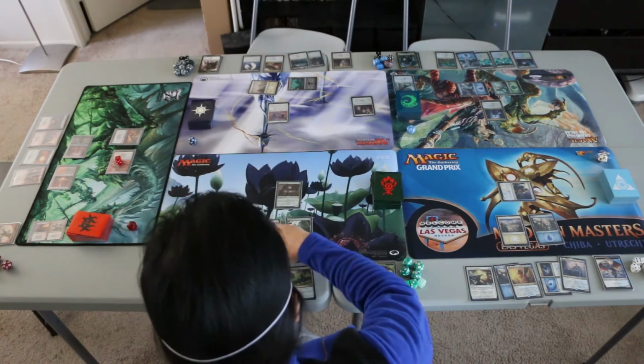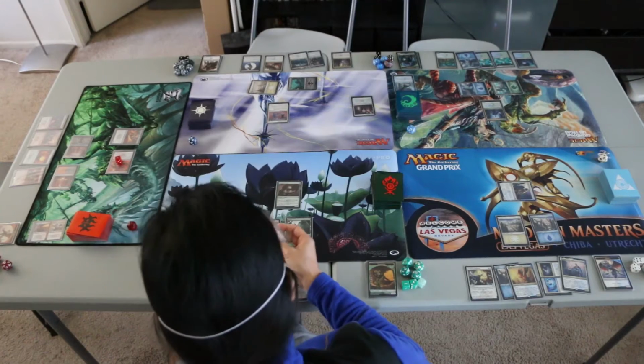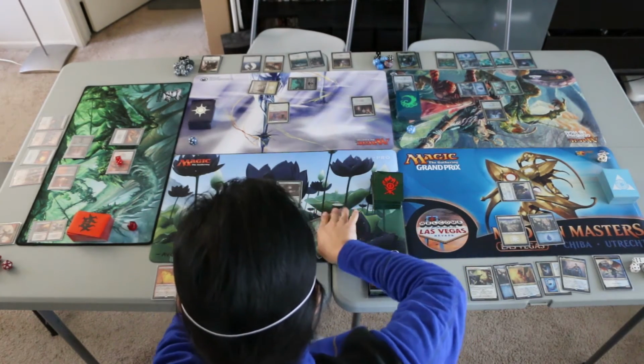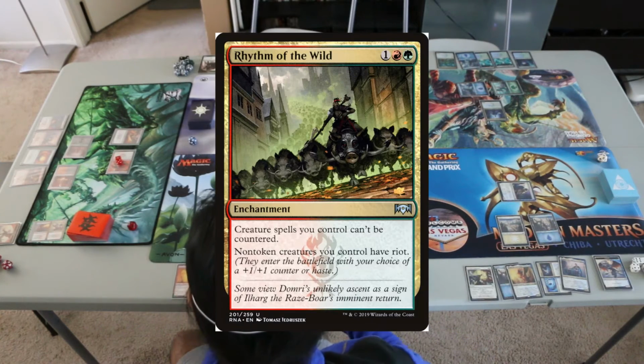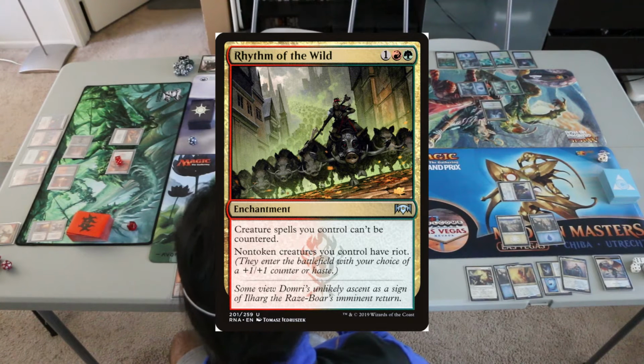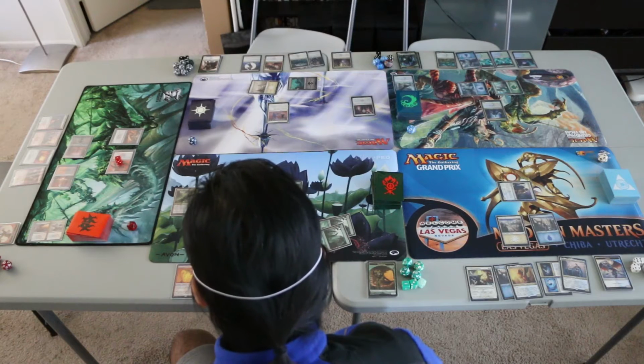Gruul untaps. Gruul draws. Gets a Skargan Firebird. Gruul will play a Forest. We'll tap everything and we'll play the Rhythm of the Wild. This is an enchantment. It says creature spells you control can't be countered. Non-token creatures you control have Riot. And then we're going to pass the turn.